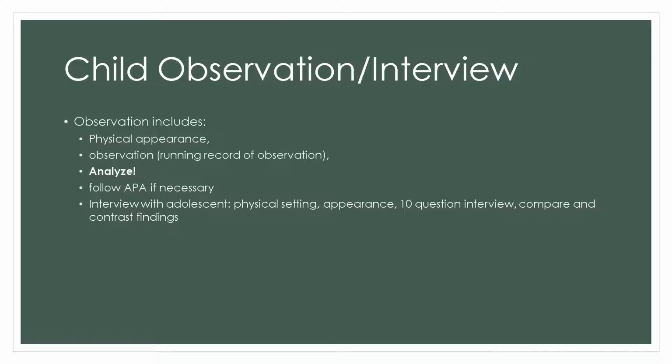And in your observation, you're going over a couple different things. You're going over physical appearance, so body size, complexion, body proportions, hair color, physical features of the child. Then you have an actual observation, which is kind of a running record. So you're explaining to me all of the things that you are observing objectively about the child. So and so picked up a block with his left hand, he placed it in his mouth, then he removed it, he looked at it, and then he put it down again. So you're explaining to me in complete sentences what the child did during the 2 different times that you observed the child.